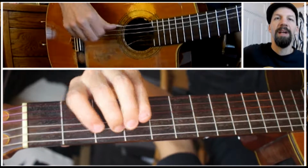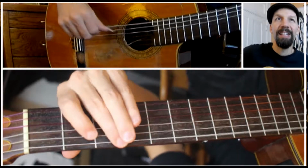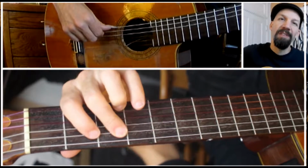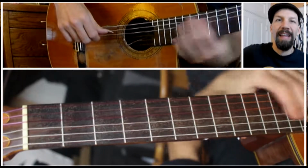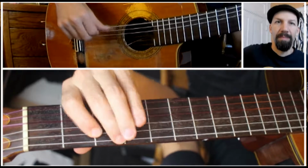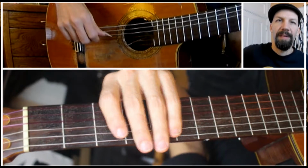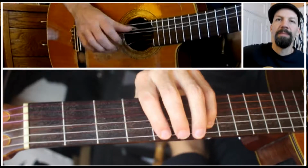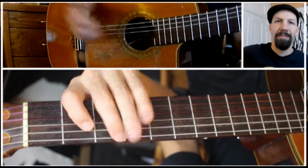Okay, and then the next part, again a pull off from the B, now from the B to the A. First time was C to B to that G, now it's B to A, like that. So the whole thing. Percussion now.